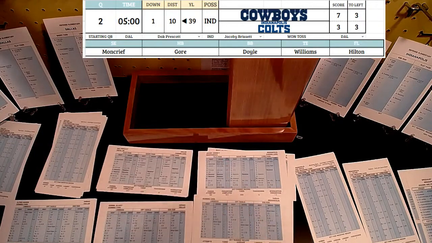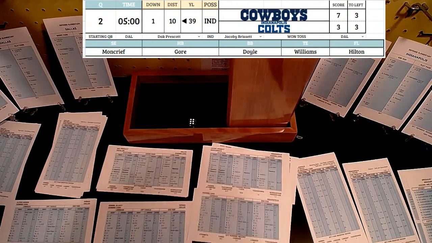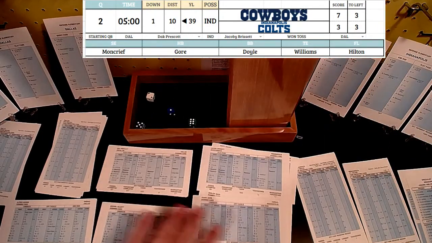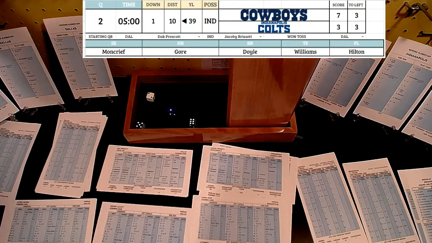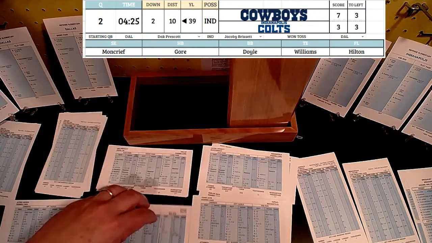They're gonna off tackle Gore. 6. Off tackle 6, guessed right. That's a no gainer for Gore. Sorry, my bad. I was just thinking to myself, I should just be rolling all these at the same time. All right, so 2nd and 10.